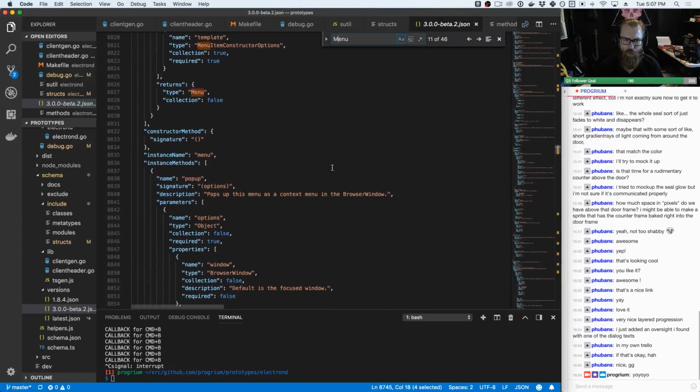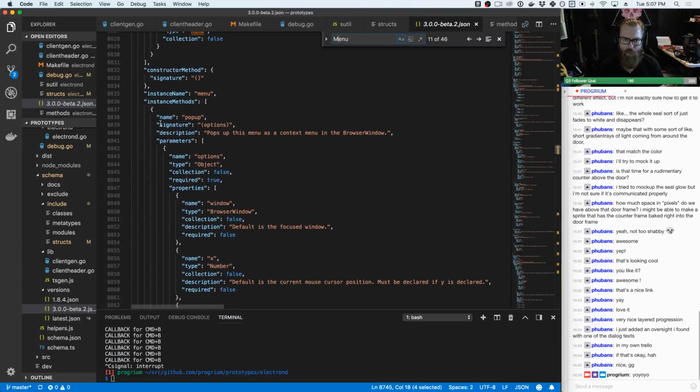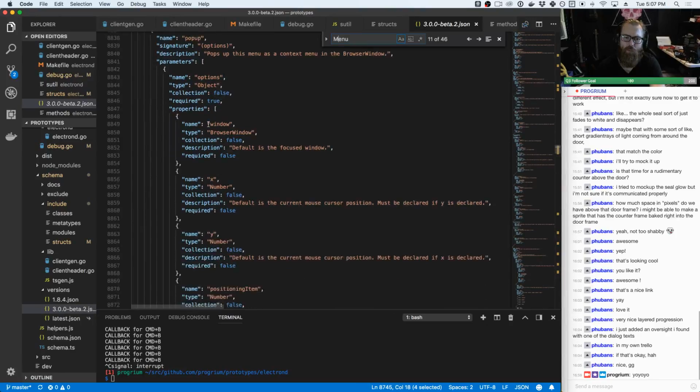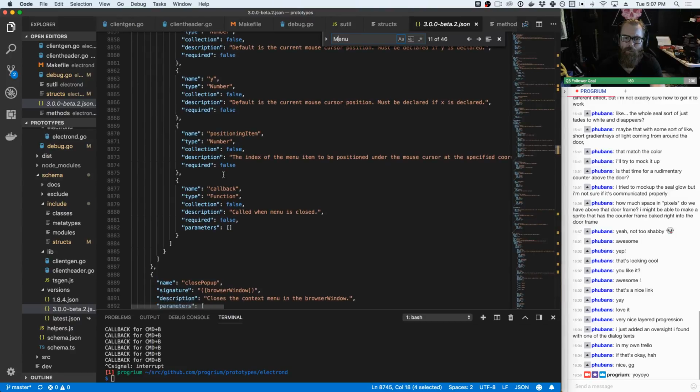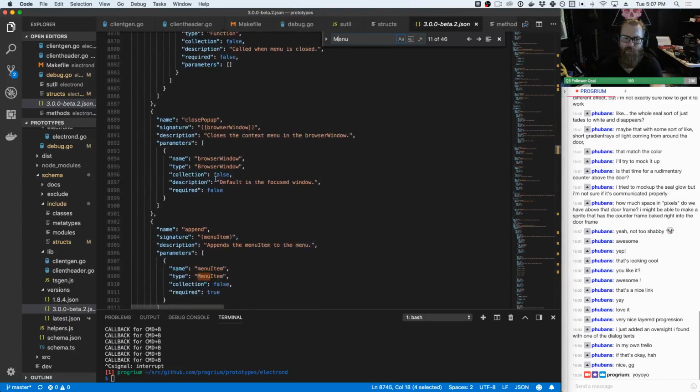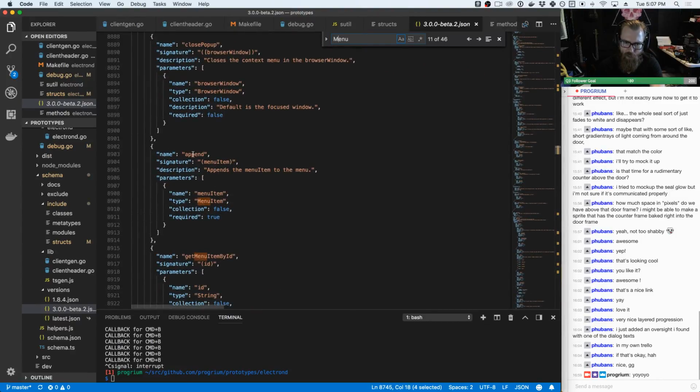So, instance methods, pop up takes one argument. Though I don't think I want to support this because it's made for browser window. Same with that one. Append though. Okay, menu item by ID.